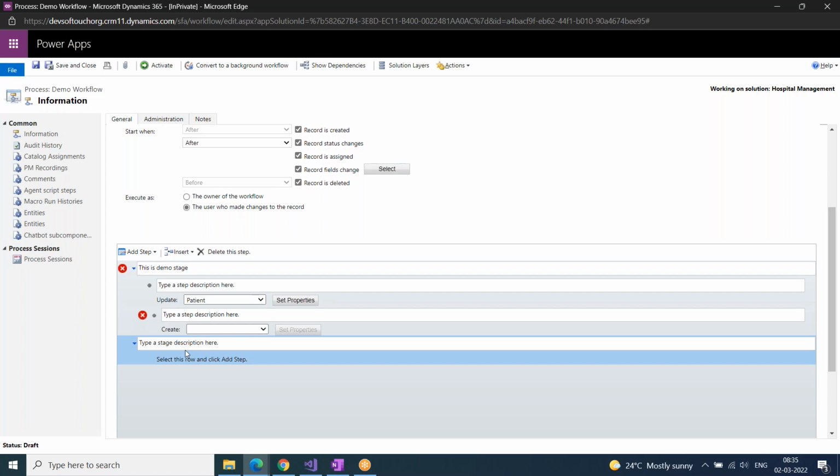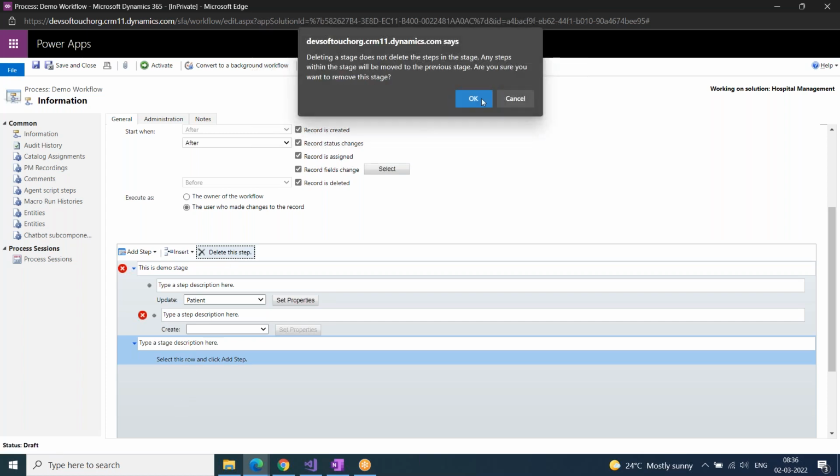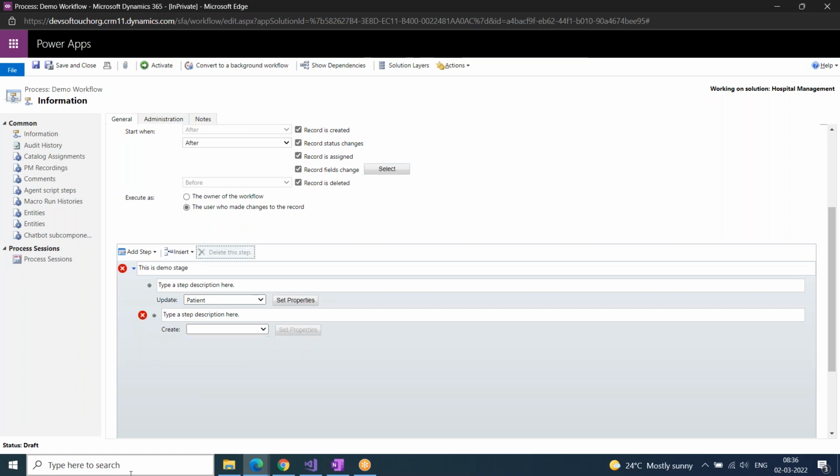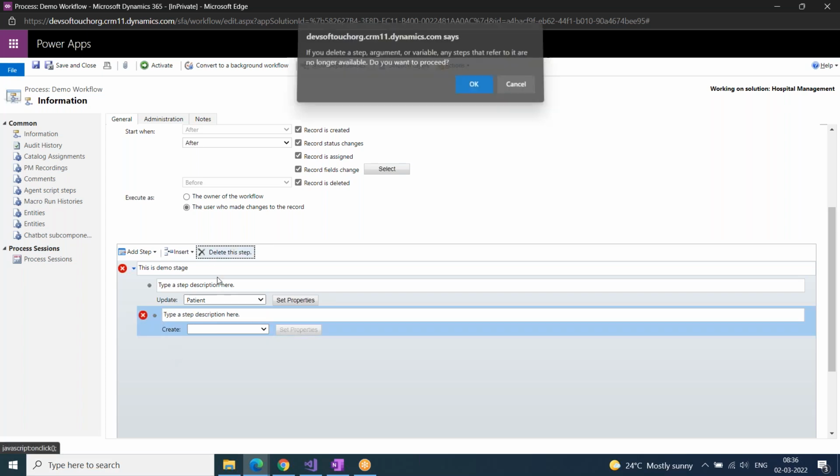It will work in the same way as it was working without stage. I will remove this now.